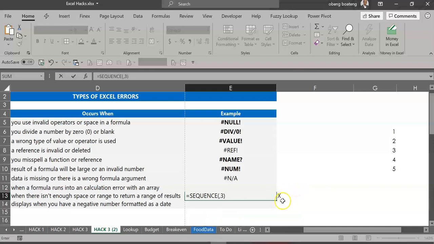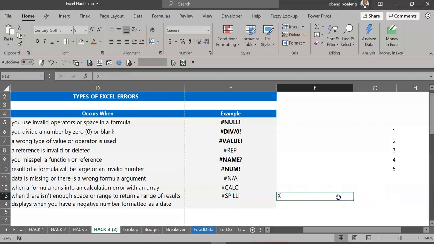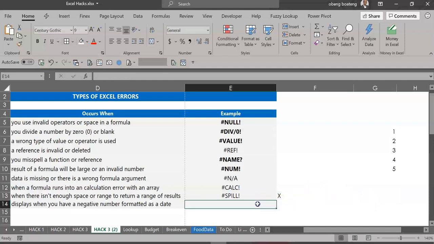I have an X here, so this is not able to spill 1, 2, 3 to the right. So when it happens like that, it will give me a spill error because there's no space for it to give me the subsequent numbers after 1. Normally when I delete this, I should have the 1, 2, 3 generated. So spill happens when there's a block in the way.